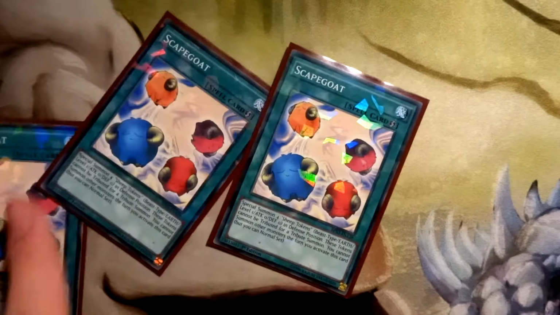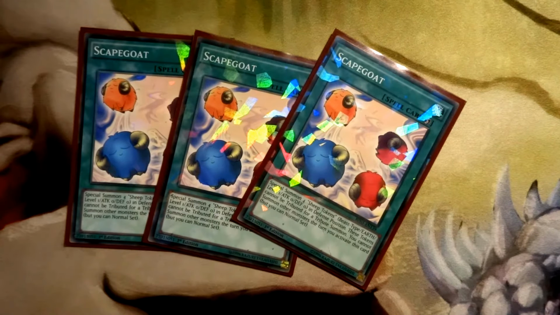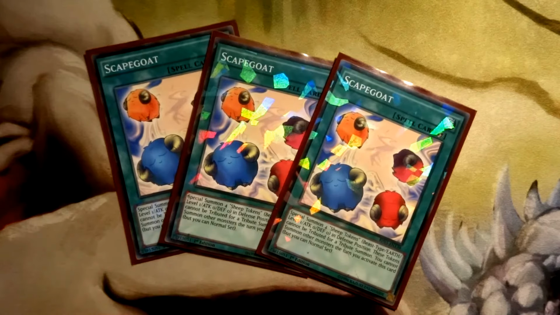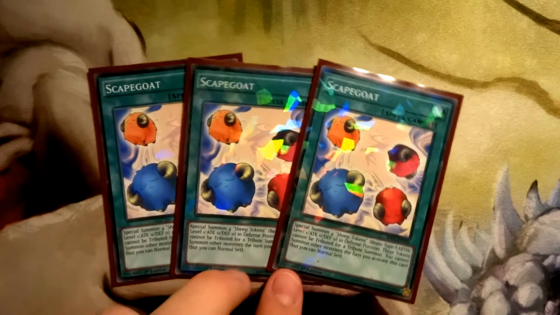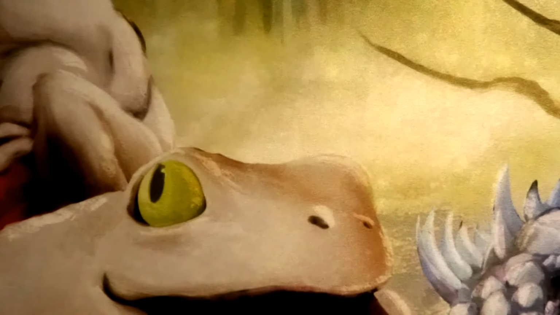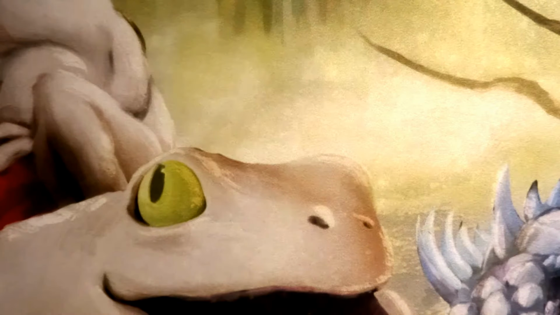Also, when you deal the 1500 burn damage with the Scatter Shot, you usually deal more damage then, and you can go into these and just kill them, because you can make Mrs. Radiant and Link Spiders, and that's a lot of damage. And then we play 2 Twin Twisters. I still play Twin Twisters in this deck.